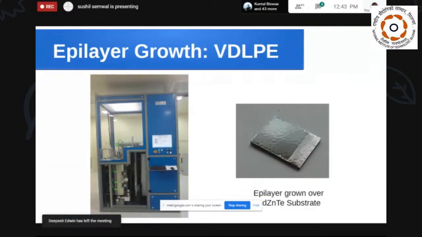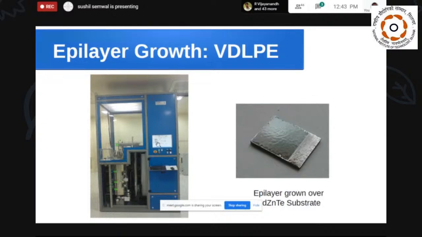So at SSPL, we are growing this epi layer by the method known as VDLPE, basically vertical dip liquid phase epitaxy. The system consists of a furnace in which the temperature along the height of the furnace is controlled within plus or minus 1 degree, and these motors control the dip of the CZT substrate.